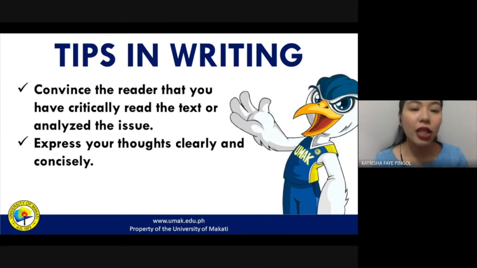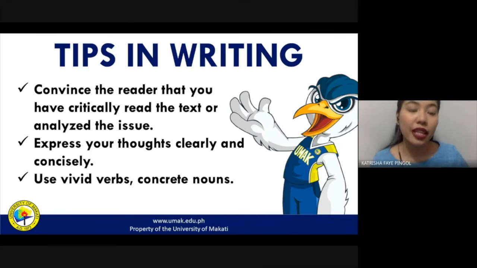So similarly, in writing your position paper, just make sure that you express your thoughts in a clear manner, and of course, state the pieces of information that you have gathered, and state your position as well as concisely as possible. Now, part of expressing your thoughts clearly and concisely is, of course, the use of vivid verbs and concrete nouns. With the use of vivid verbs and concrete nouns, you would be able to formulate a piece of writing that the readers could essentially or easily understand.